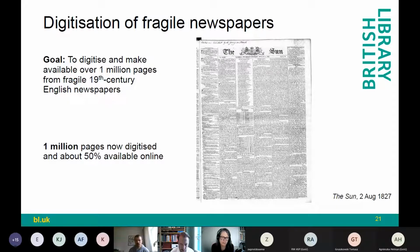And although that website, that platform, is normally a subscription-based resource, all of the content that we've digitized through the Heritage Made Digital program is made available free. So you still need to register to become a user of the British Newspaper Archive, but you can now search the free content without being a paid up member, and use all the usual tools that the platform has to do full text searching of that content.